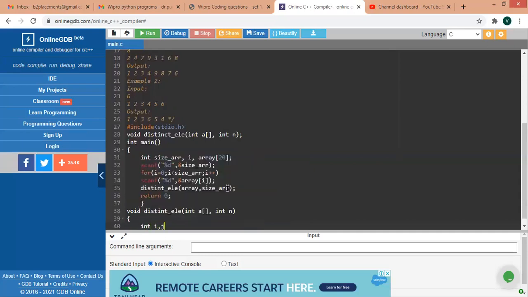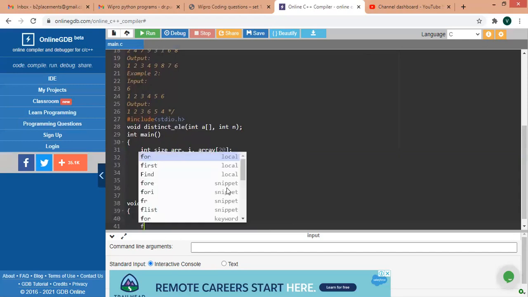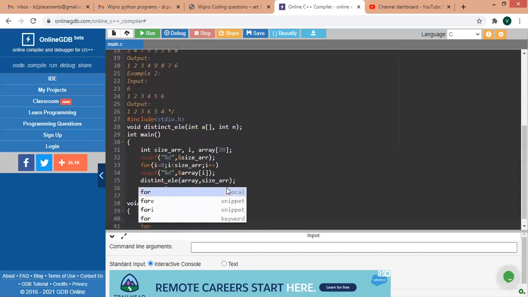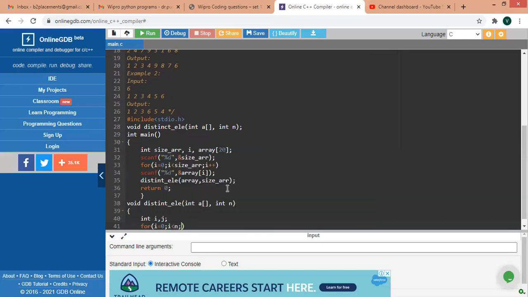These two are used for repeating the element in for loops. Now take all the elements one by one using a for loop. First for loop, for i equal to 0, i less than n, i plus plus.